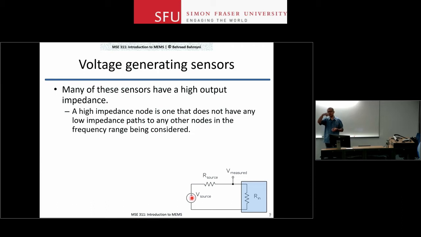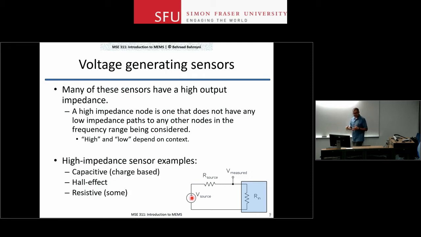So basically the charge is going to hang around there for a long, long time, okay? Now, high and low are, as in most other situations, dependent on the context. In RF circuits, 100 ohms is high. In sensing applications, you may go up to gig ohms in order for something to be considered high. But nonetheless, sensors with high output impedances usually give you a terminal that you can consider to be a high impedance node.